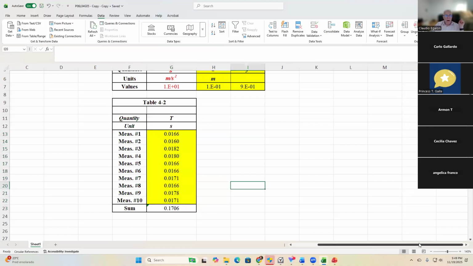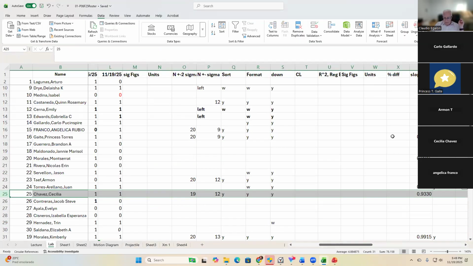Yeah. And then this one is a sum. Now look, here we have 3 significant digits, but how many significant digits do I have here? Yeah, this one is 4. Okay, we gain a significant digit. Sometimes we gain a significant digit when we sum several numbers. Okay, so let's stop here.